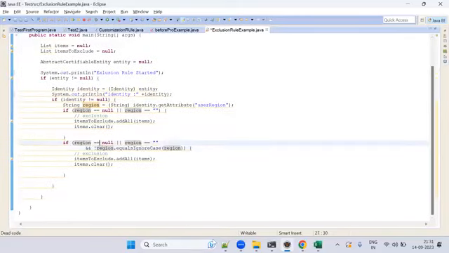Region equals to not equals to null and not equals to blank and not equals to Americas. This is also not correct. Americas this. Yeah, now this is correct.